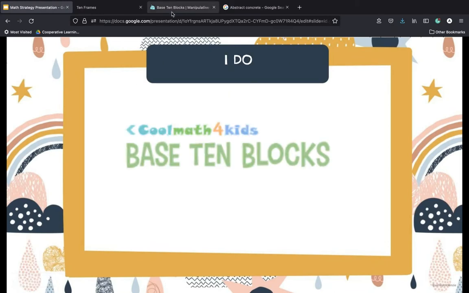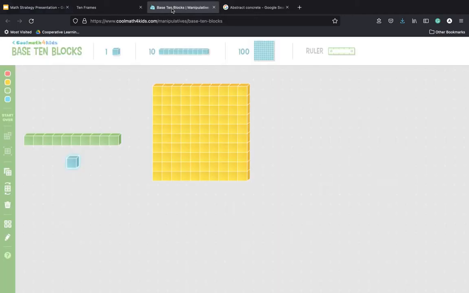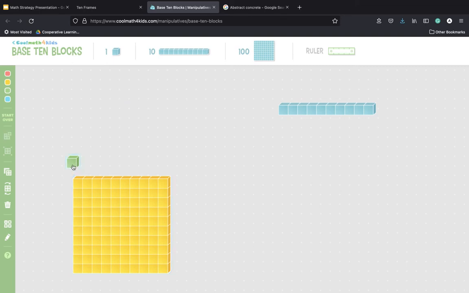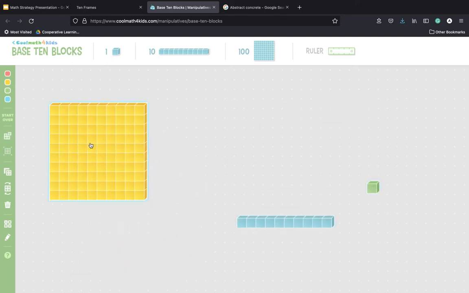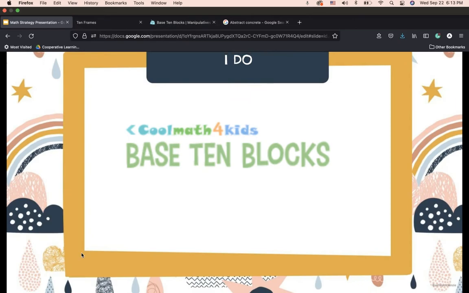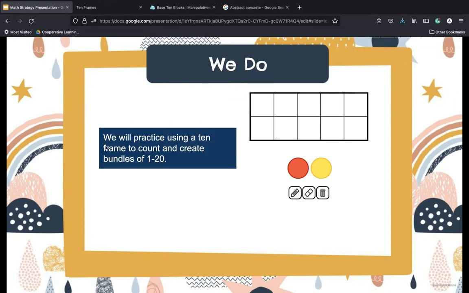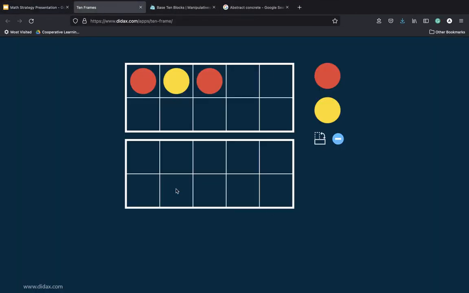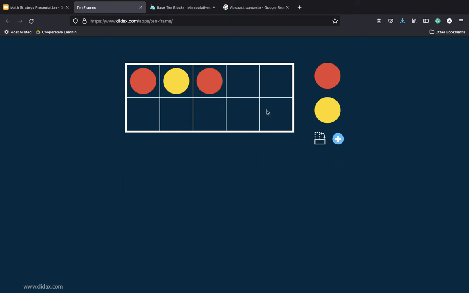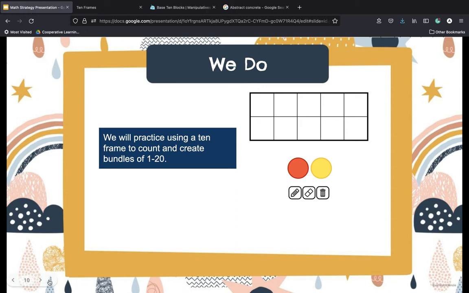So the idea here is that we want students to come from using actual real objects and start creating their own ideas to be able to draw and use squares, dots, lines, anything like this. Here's an example of something we can do in online learning for students to be able to sort themselves. Here's another example of using this for 1 to 20, where we can create different blocks and different bundles for 1 to 20. And this could be done specifically with 10 frames.